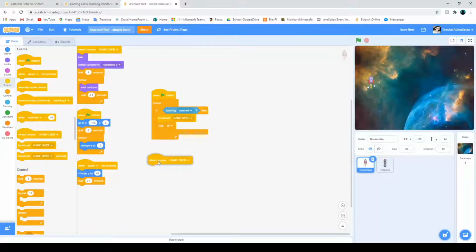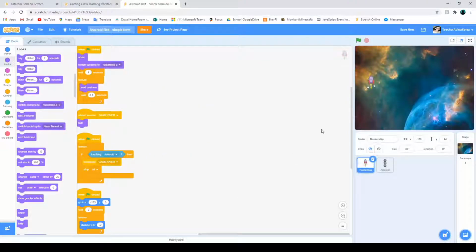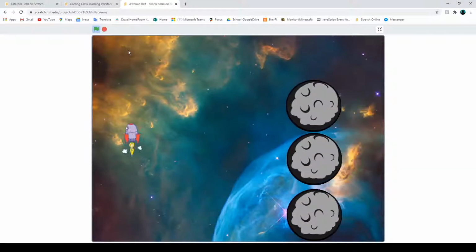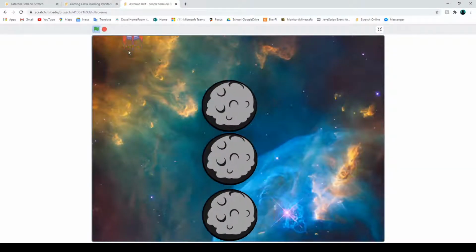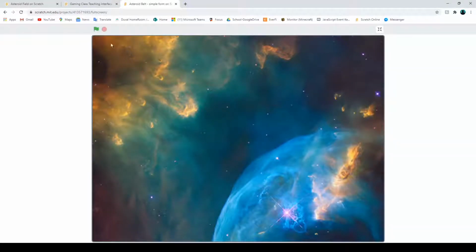When I receive game over, hide. This will make all the sprites hide once the asteroid is hit. Let's test it. Right, so everything disappears.